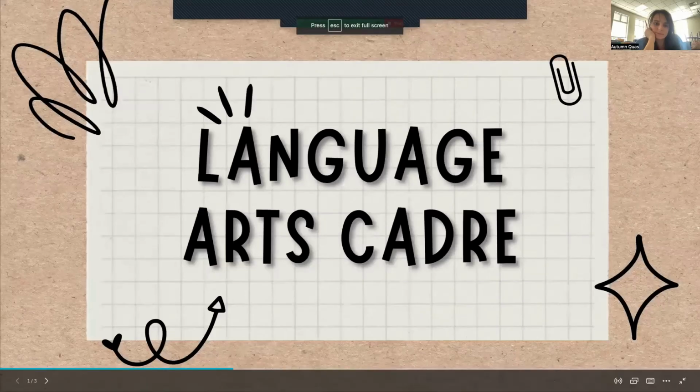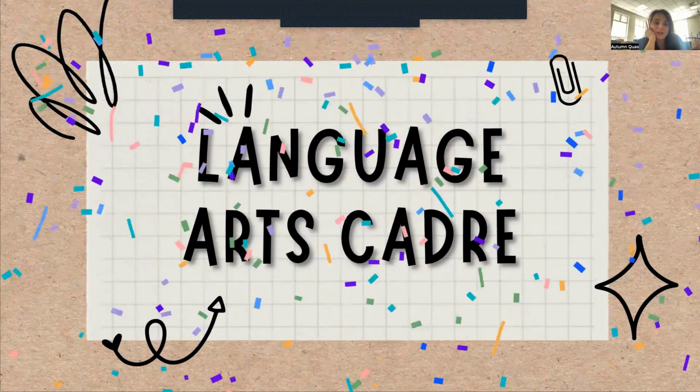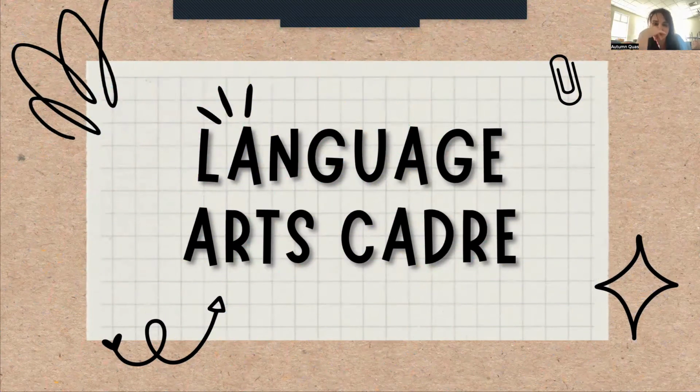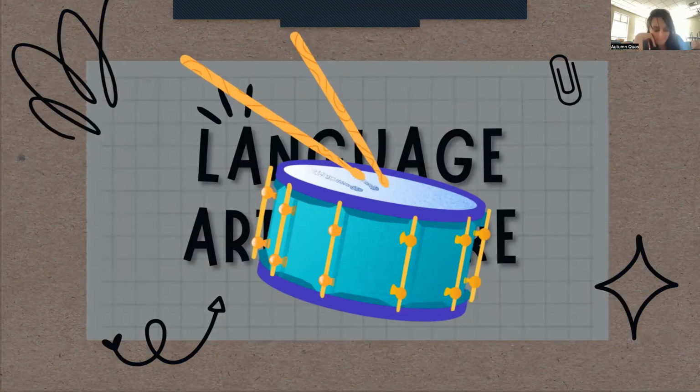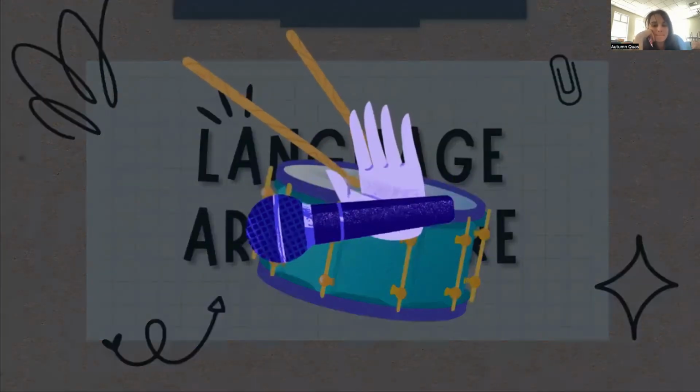And I have these all written out somewhere. So we'll see how many I actually remember. And hopefully I'm going to turn my sound down so it's not too loud for you. But okay, so I'm in present mode. And if I just hit the letter C, I get confetti. Oh, I've heard this. If I hit the letter D, I get a drum roll. Yeah, I just heard this. M is a mic drop.